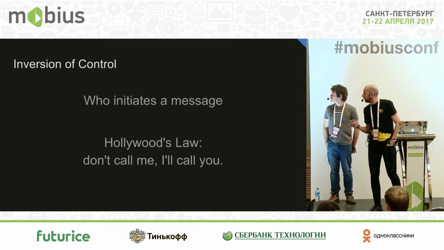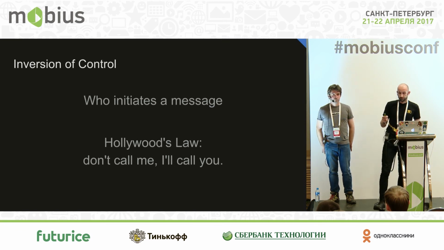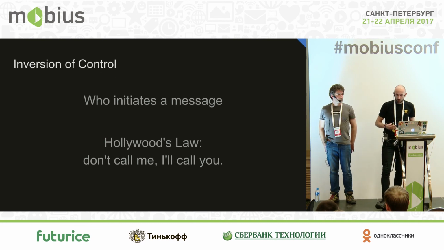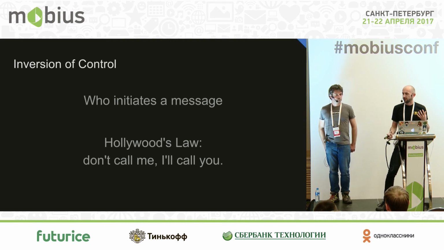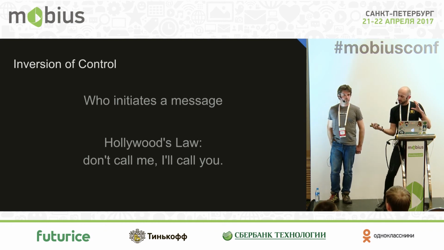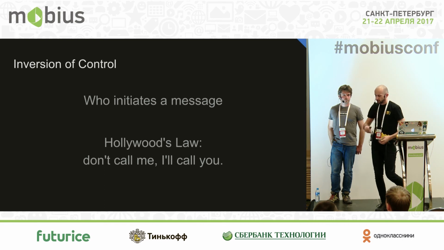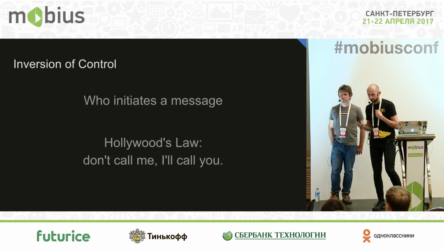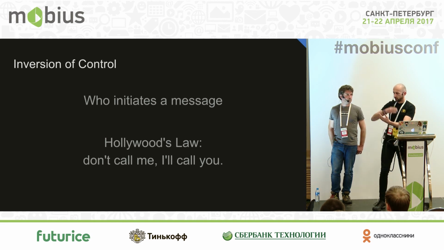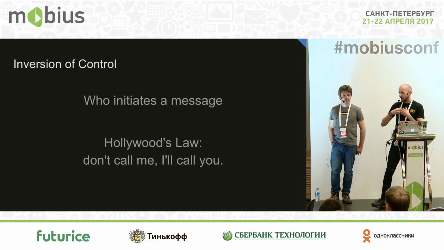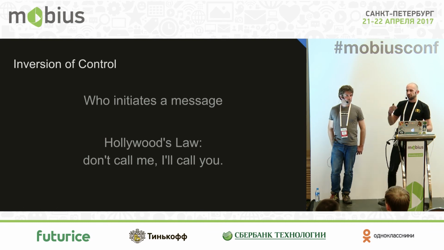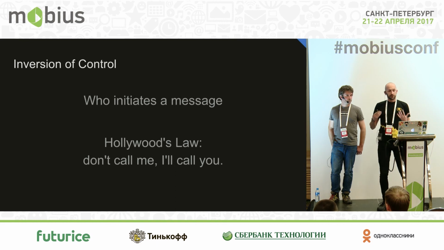The second principle is inversion of control. For me, this is the underlying principle behind dependency injection. In the end, it's about who initiates a message. Especially for testing purposes, we need to invert this. Sometimes it's referred to as the Hollywood law: don't call me, I'll call you. So we invert the control, we give it back to me, and then I can define it.